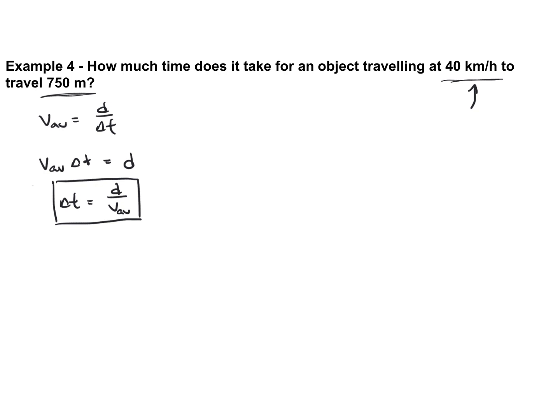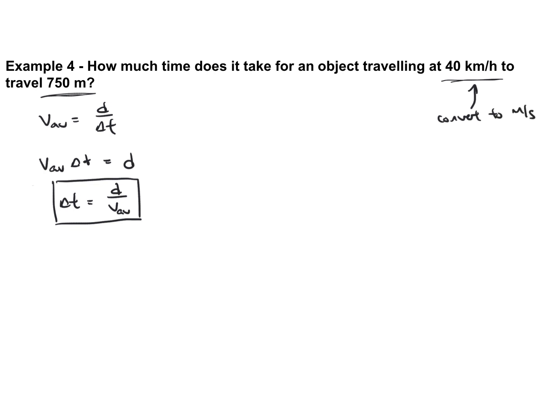Okay, if it was a different situation and I thought the time would be a number of hours, then I probably would have done the other way around. But because I think that the amount of time is not going to be more than a couple minutes, I am going to convert the kilometers per hour into meters per second. So how do you do that? So convert to meters per second.